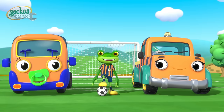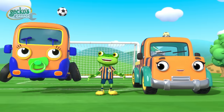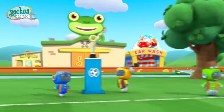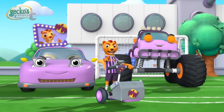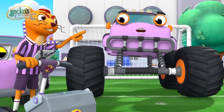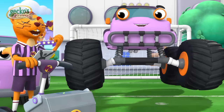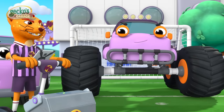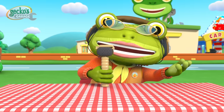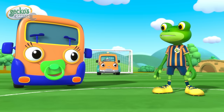Hello, everyone. Mr. Weasel's challenged us to a game of football. And I've got two terrific trucks on my team. That trophy is mine! Frogs Flops can't match Weasel's winners! Remember, Max, you stay in goal! Because you blocked the whole thing! Start your engines! If you have one, that is. Good luck, team! Enjoy yourselves!